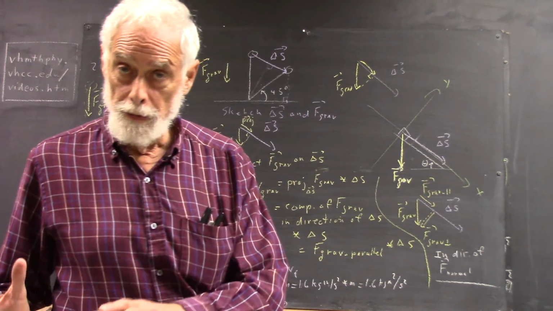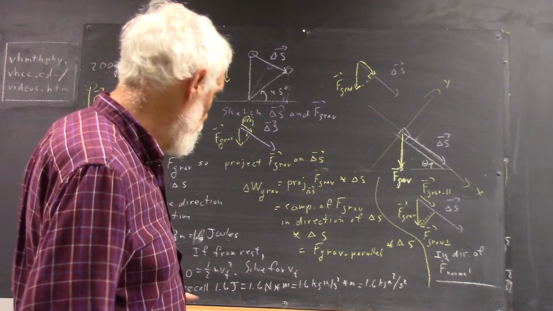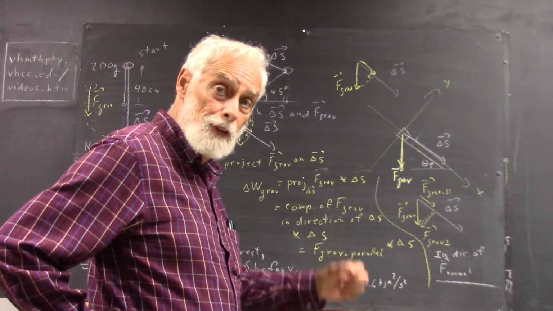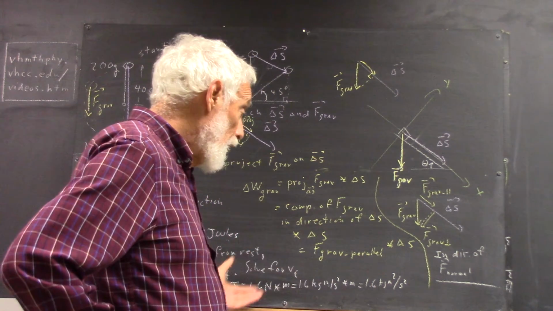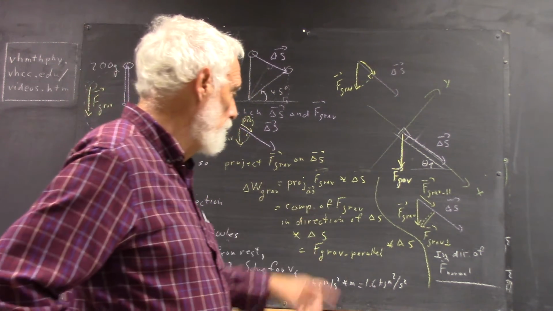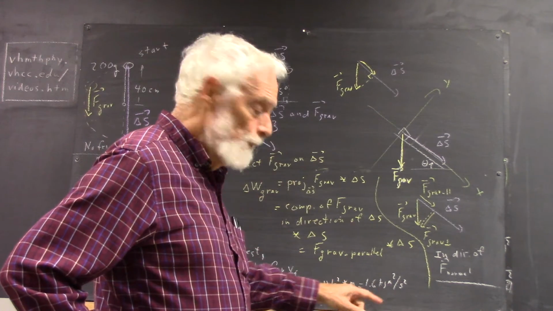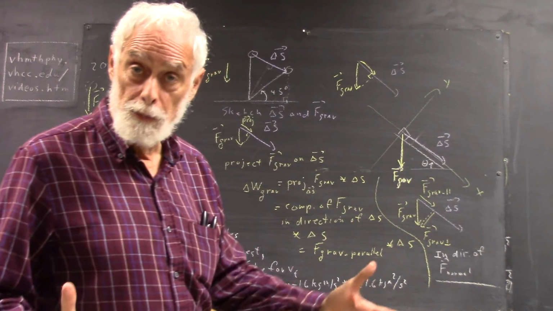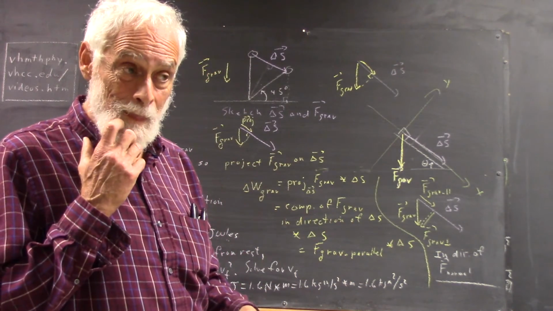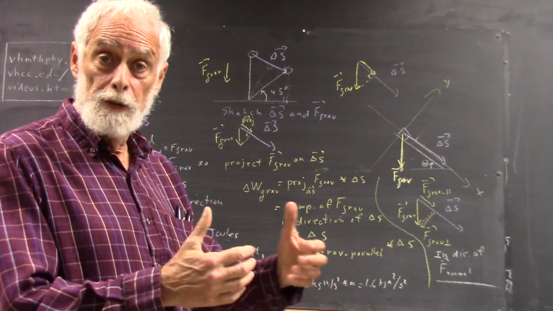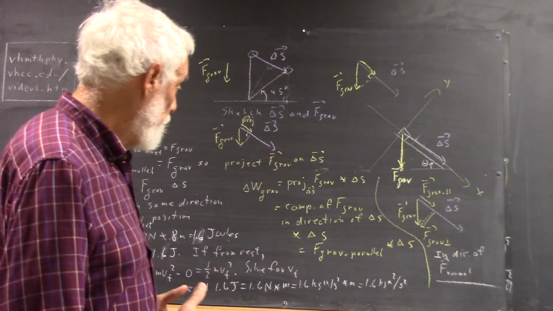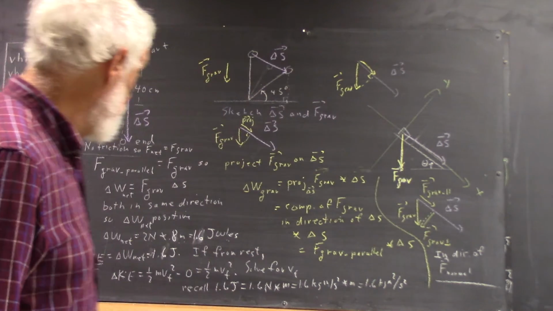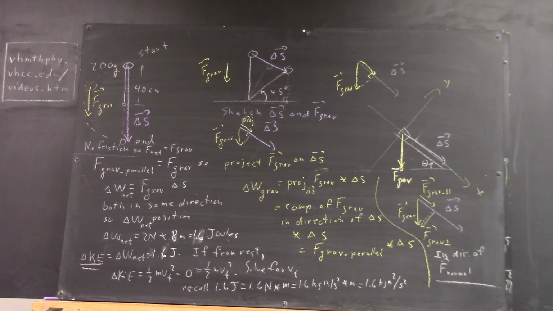Now you should have already done these calculations. If you haven't, do them soon. If you set 1/2 mv squared equal to this, mass is in kilograms, you're going to divide by the mass and you're going to multiply by 2, but the kilogram is going to get divided out. You're going to get v squared in meters squared per second squared. So when you take the square root of whatever you have, your unit will be the square root of meters squared per second squared, and just give you meters per second. Now hopefully I'm telling you something you already know, but if not, you'll see it shortly.